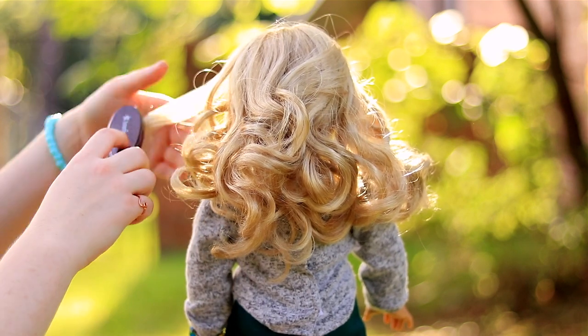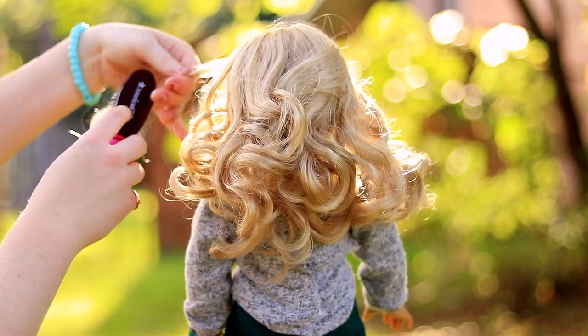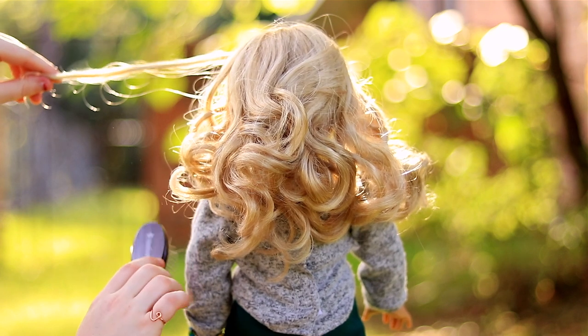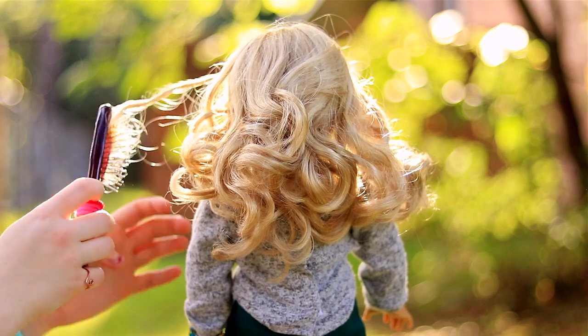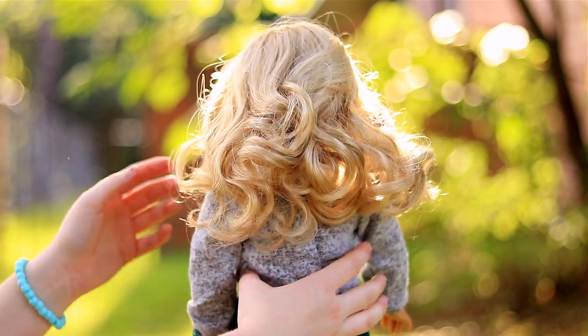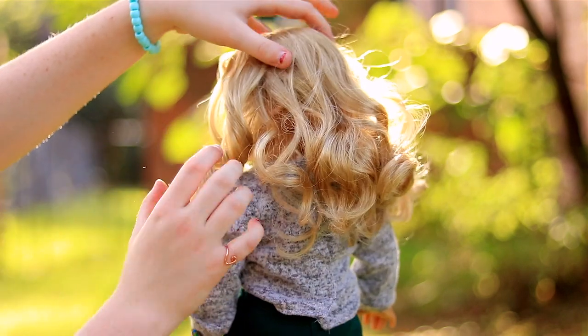And I like to start at the bottom of the hair and then work my way towards the top because it helps it not break as many flyaways and loose ends. Then you just twist the hair on your brush into a little spiral and then gently let go. And it should turn into something kind of like this.